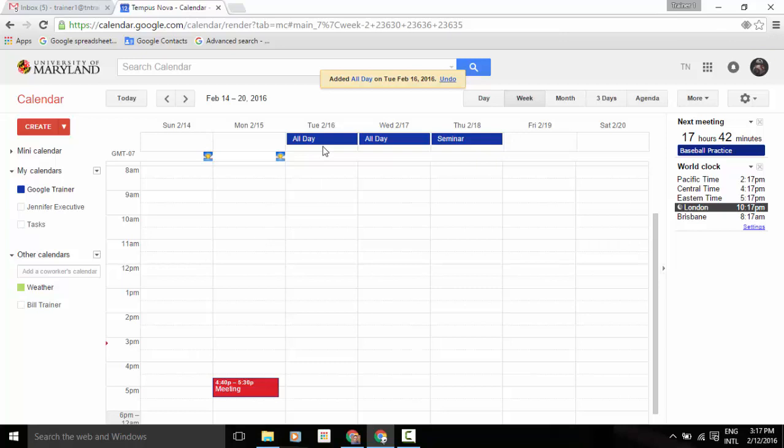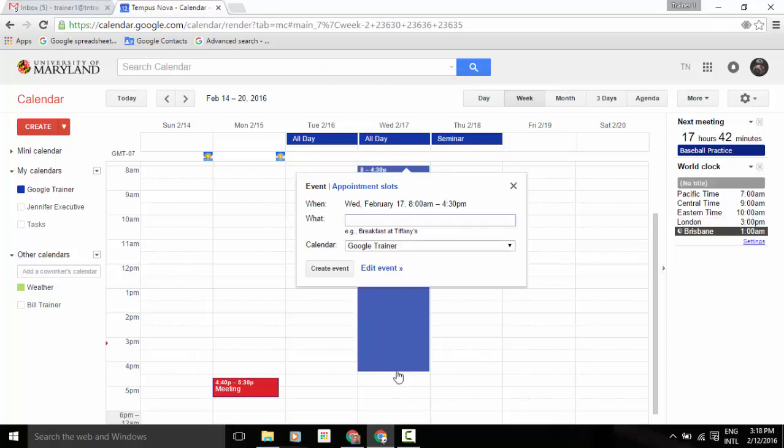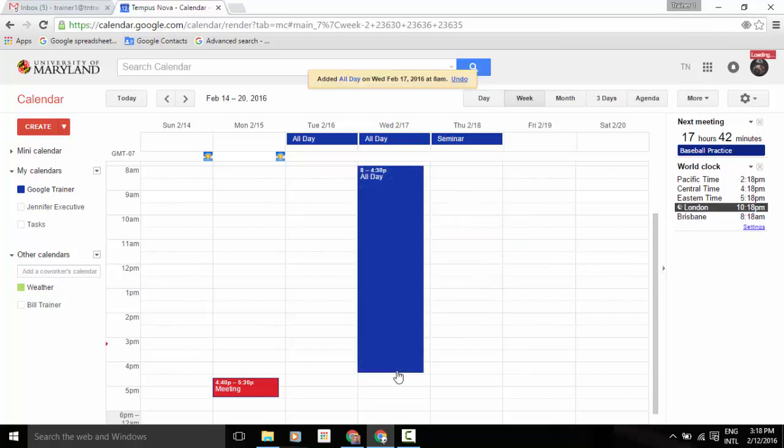Now, me personally, I'm not really crazy about any of those three ways because a lot of people will overlook this top part. So if someone's trying to book me at 1 o'clock in the afternoon, keep in mind they're only human. Their eyes are naturally going to be drawn to the 1 o'clock area of their day and see if I'm open. So what I personally like to do for an all day event is click and drag, type my name in, and there we go.